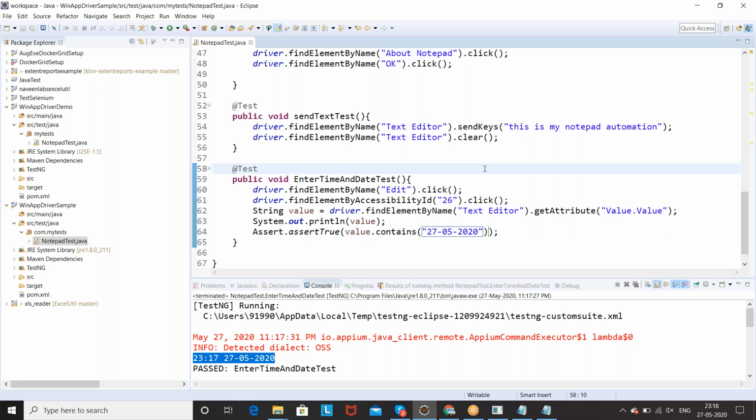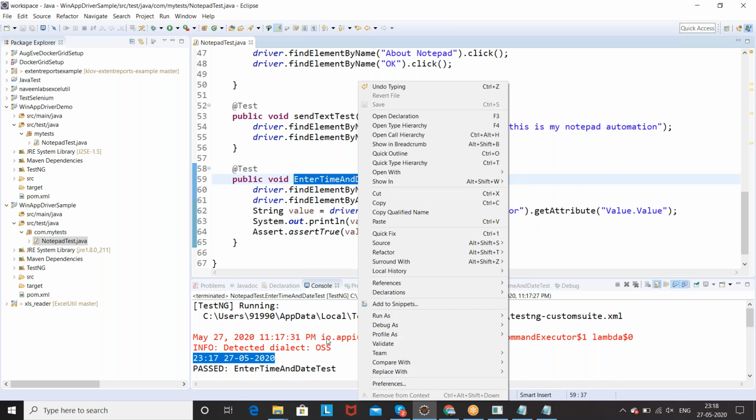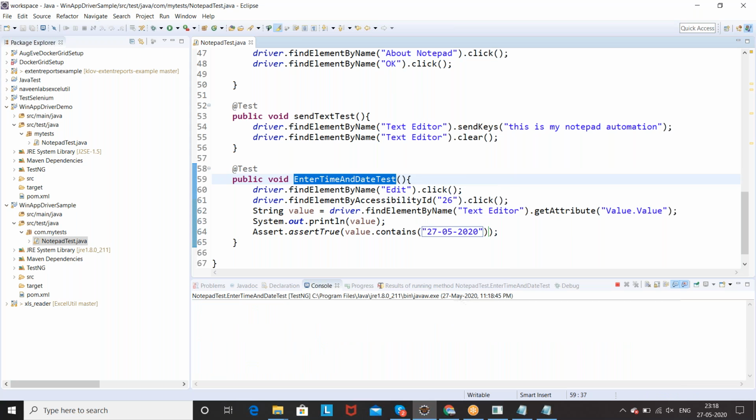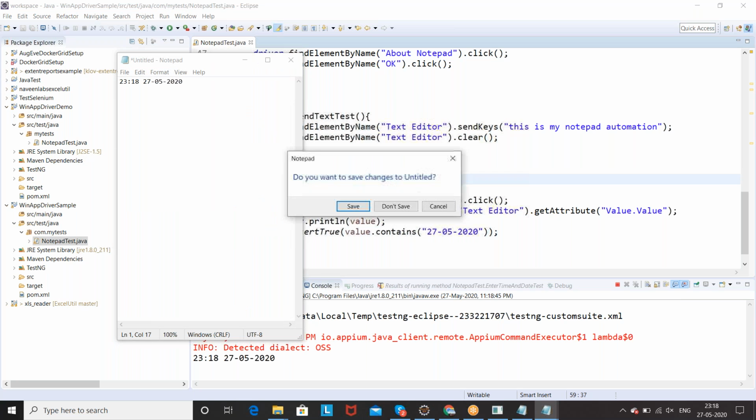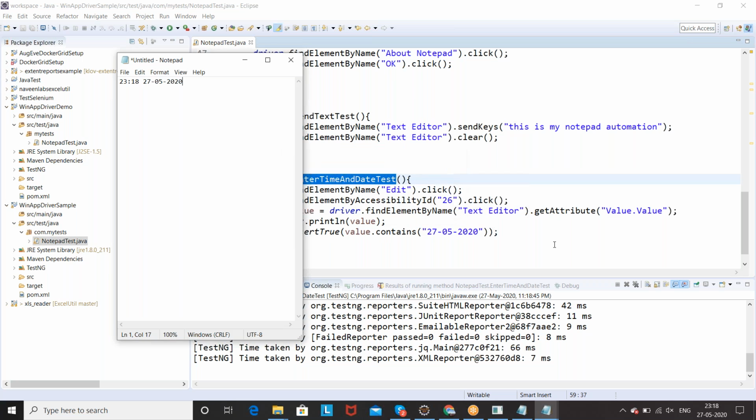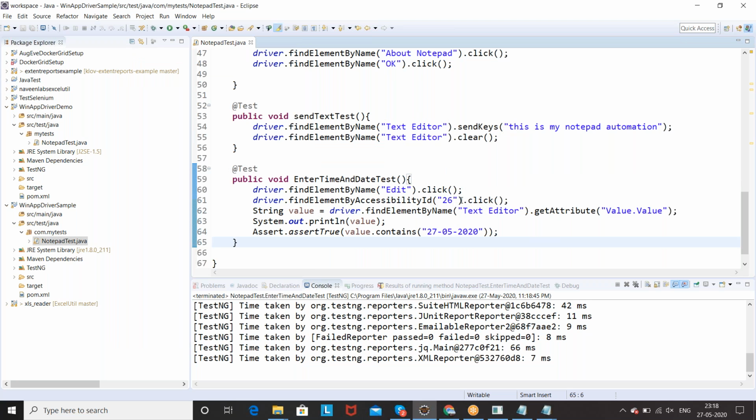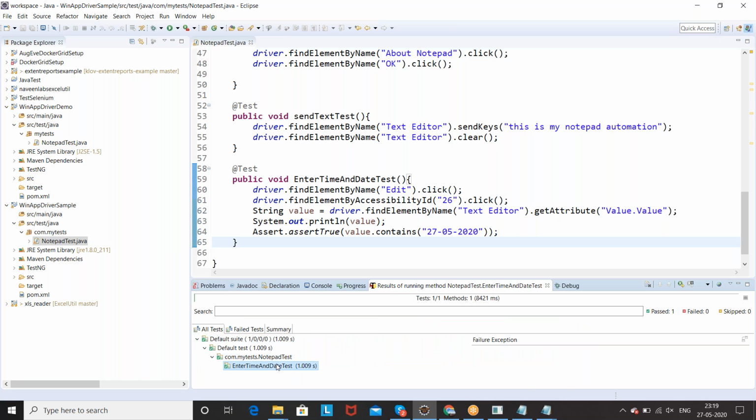I just want to put an assertion like that. Okay, so now let's run it again because time will be changed. Next time it's 23:20 or whatever. So let's see. Okay, so it's absolutely working fine. I don't know why this particular pop-up is coming because we haven't written any step over here. It's simply clicking on it, and after that it's going to this guy and then checking the value, and my assertion got passed and my test case got passed.